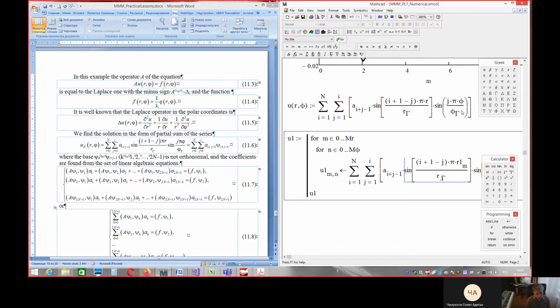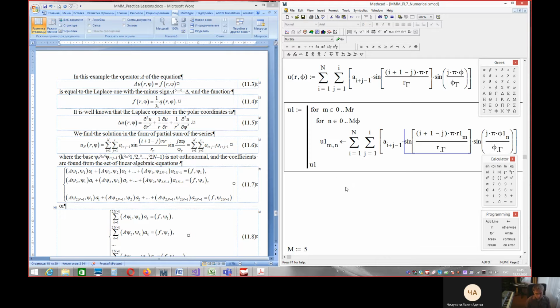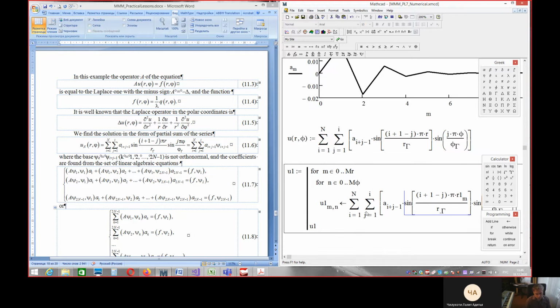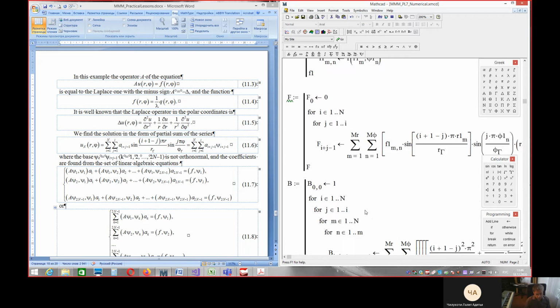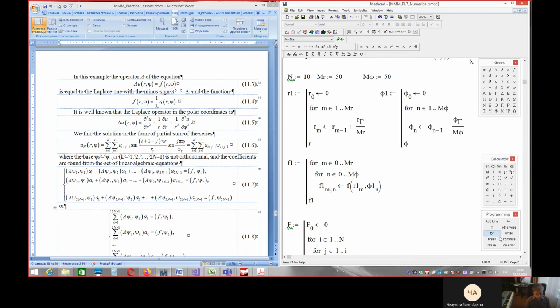So we have this series for every point of our space net with subscripts m and n. We simply put here subscripts m under r and n under phi, because we have defined these vectors here.